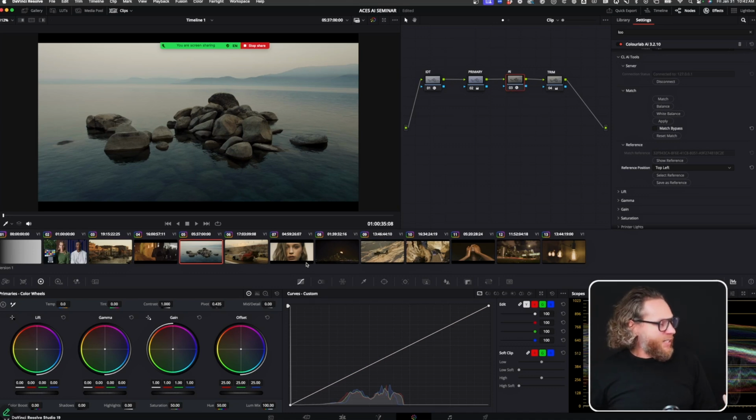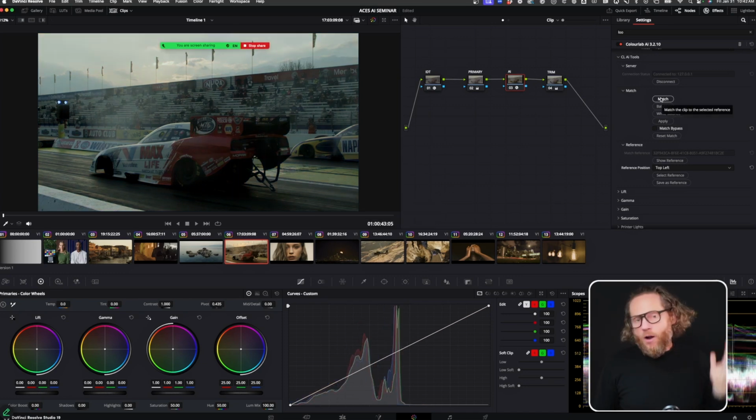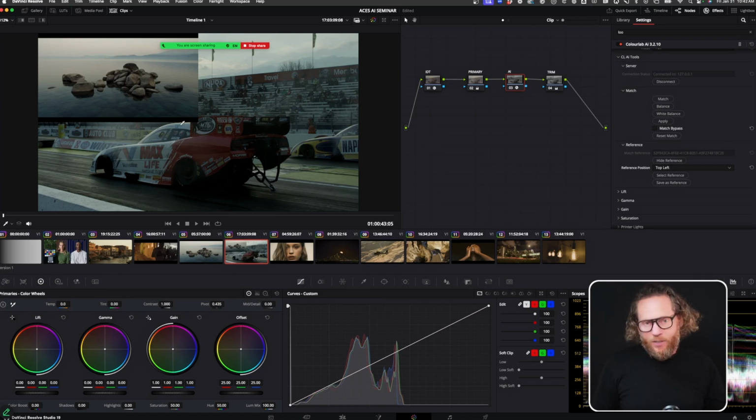So now watch this. I come to this shot, and because I am pre-LUT, when I say match, it's going to say, oh, no problem, this is the match for you, because it's using this one here. Because it's pre-LUT. So you understand? You let the LUT stay where it needs to be. Let the LUT do its job. The LUT is always going to get your beautifully balanced signal from the CDL, and it's going to push it and do its thing.